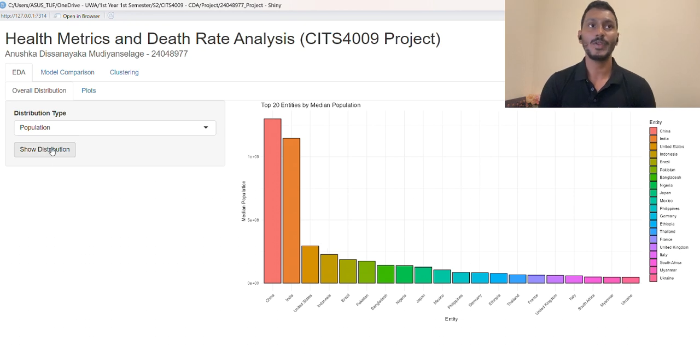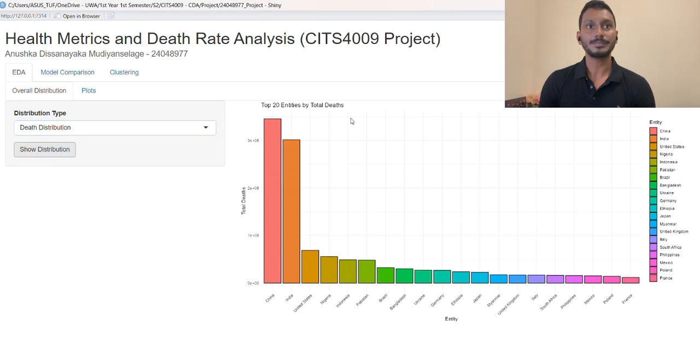And when I look at the death rate, it also shows China, India, and United States respectively. Those are the top 20 country distribution in my dataset.